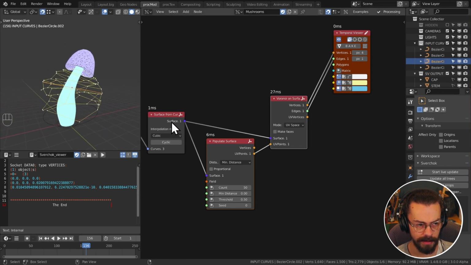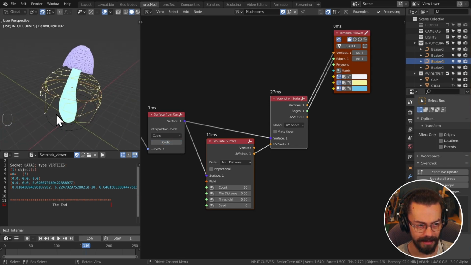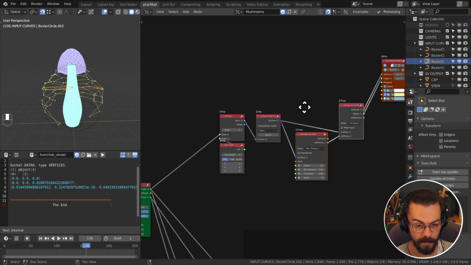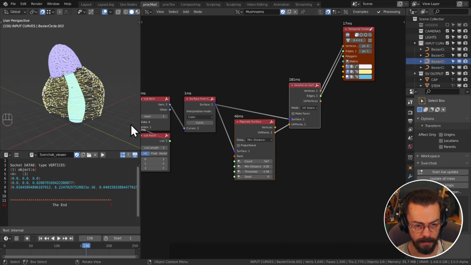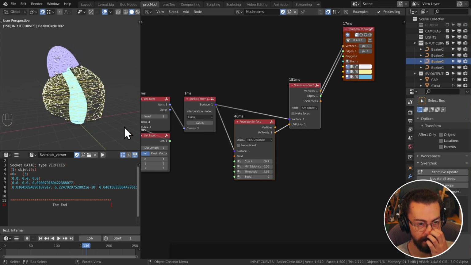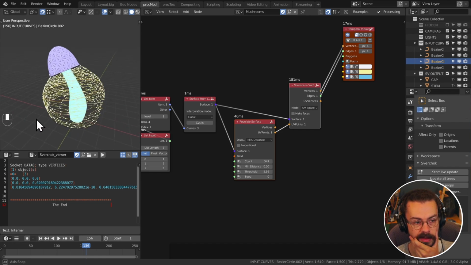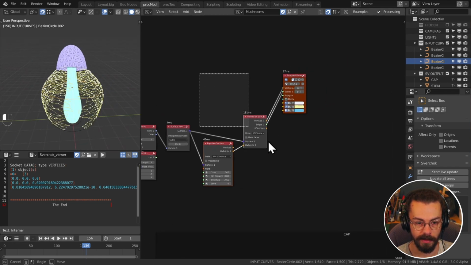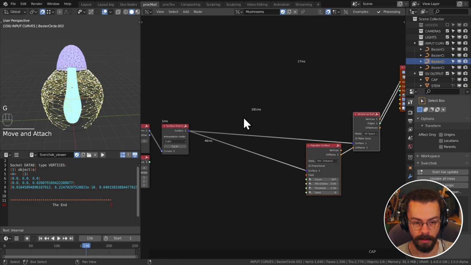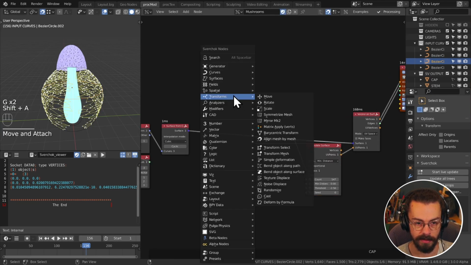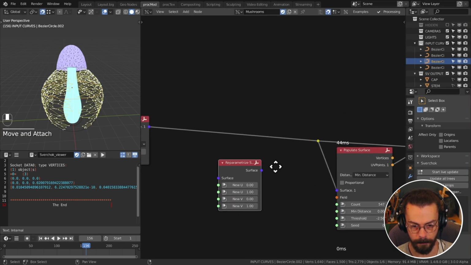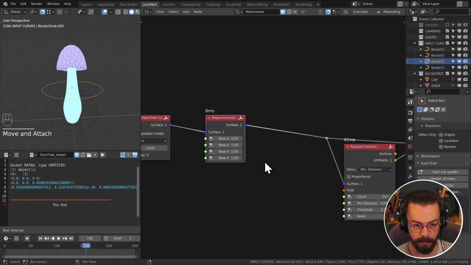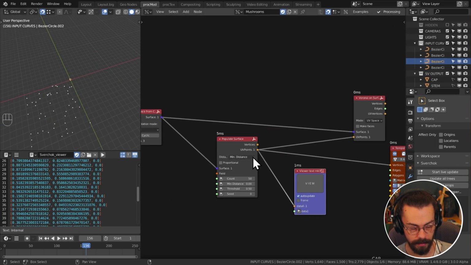Now we can see that we are getting this issue down the back here. It's a bit of a shame it's not really joining stuff together. Let's just increase our count a little bit more. So we have a whole bunch of these. I wonder if I should reparameterize my surface so that they have more, because we're definitely shorter than we are long in terms of this surface. So let's go ahead and just, oh, there we go. So we have a surface node here, reparameterizing from, okay, so I see what I'm doing.